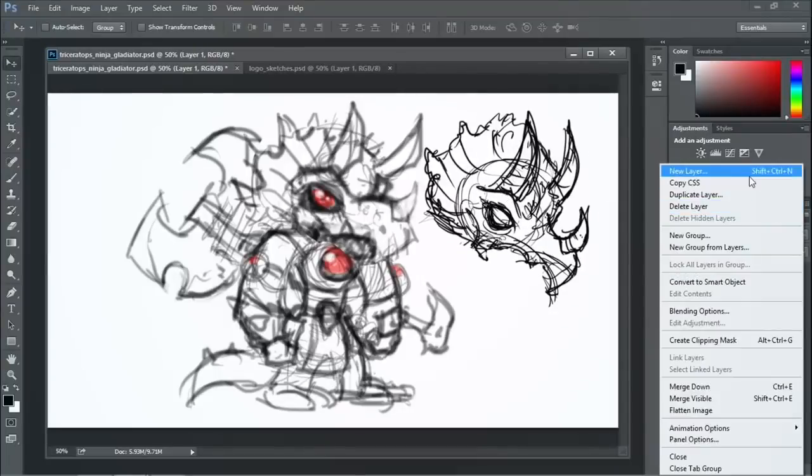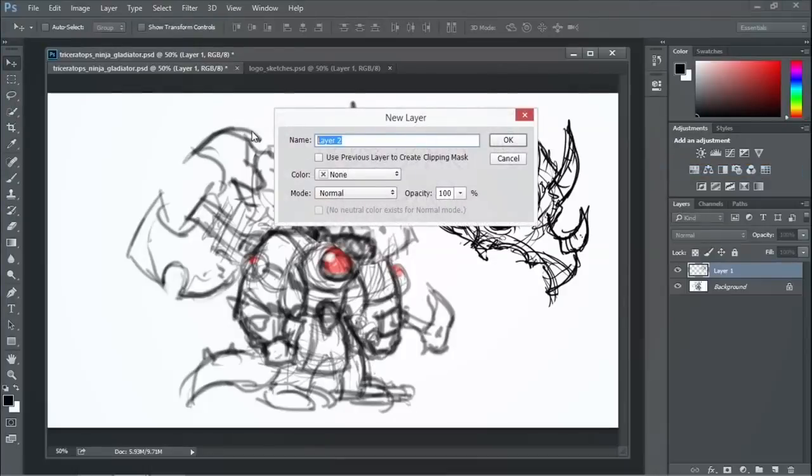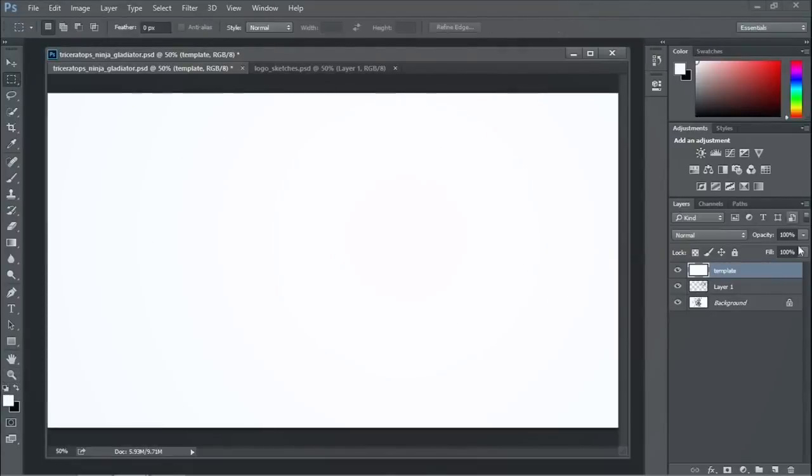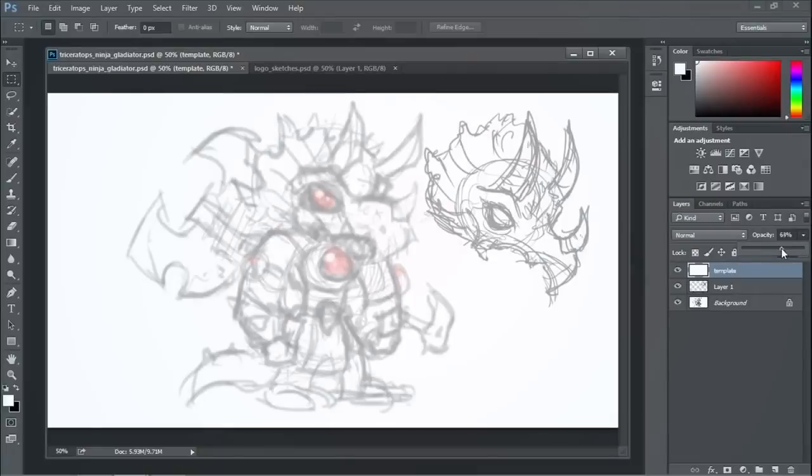What I do is always make a layer on top of everything. We'll name the layers for the sake of people following along. I'm just imagining it as stacking layers. That's my template. I usually fill it with white and then reduce the opacity, which helps me create a nice guide. Anything, my sketches or whatever, I stuff down below it, and I keep this like tracing paper. You just take a piece of paper, stick it over the top, and reduce the transparency so you can see the translucent image to work from.